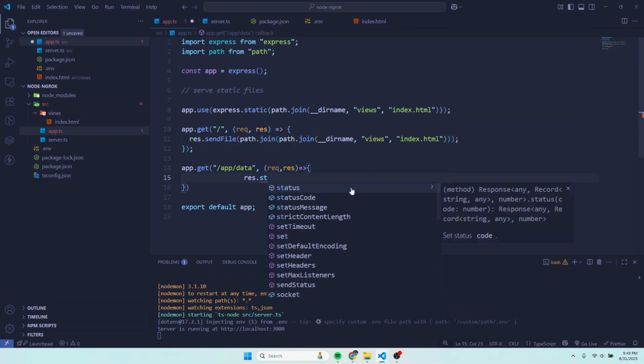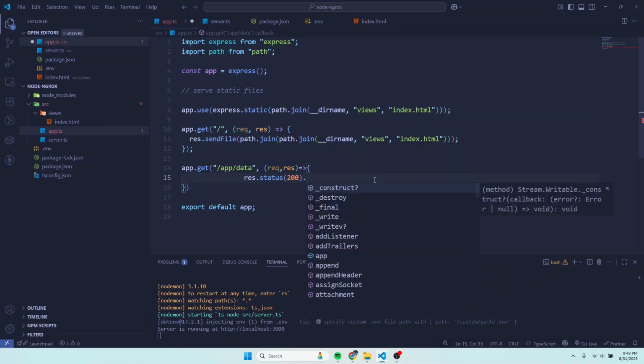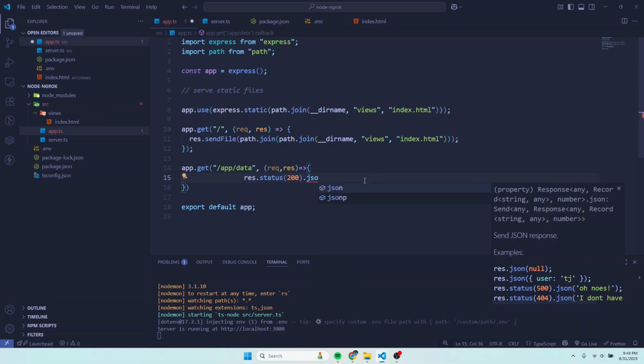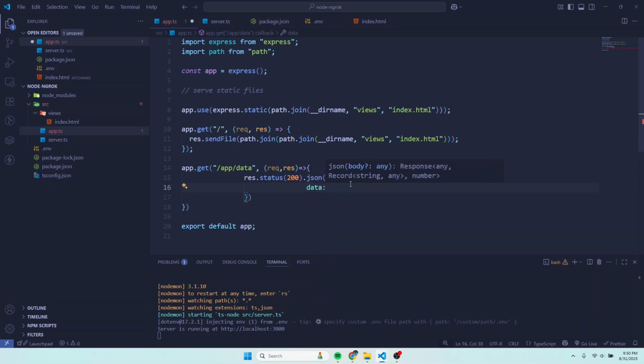I'll pass some status, but it's not very necessary, of 200. Then JSON object. In this JSON object, I'll just maybe say the data is hello world. And save it.